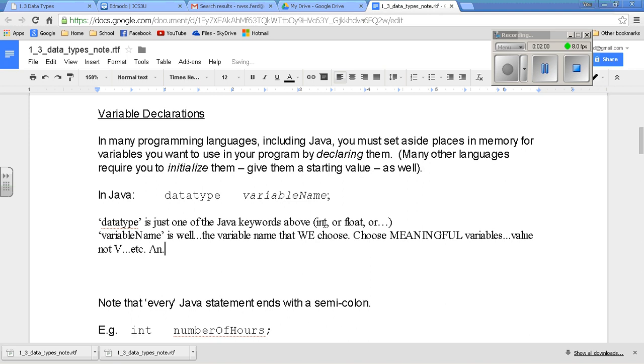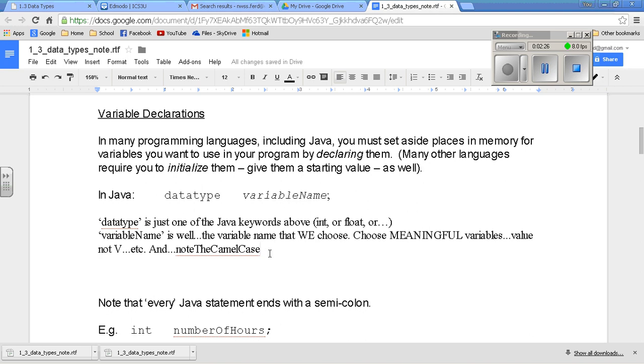And note the camel case. Variable names in Java have this idea of the camel case, where it starts with a lowercase letter and then every word has a capital. It's like there are little bumps like a camel. That's called camel case. So instead of spaces or underscores, we have this camel case.